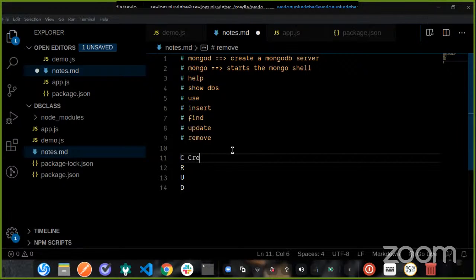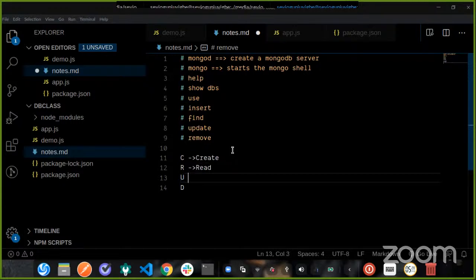C stands for create, R stands for read, U stands for update, D deletes or destroy or whatever.